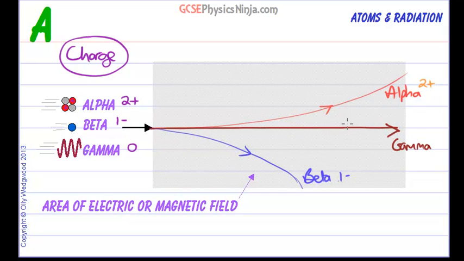Now we could have swapped them around. Beta particles could have been deflected upwards but alpha particles would then deflect downwards. All you need to know is that they deflect in opposite directions and that gamma waves don't deflect at all in an electric or magnetic field.